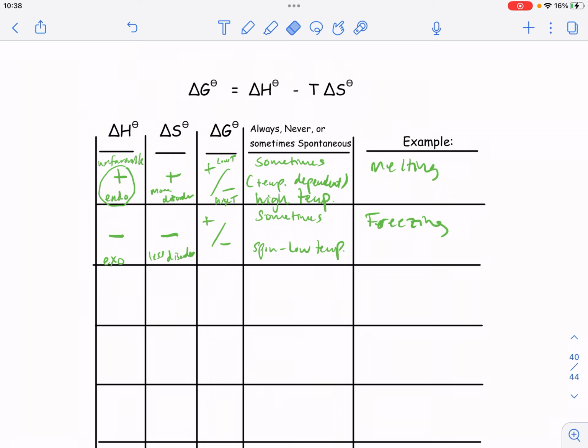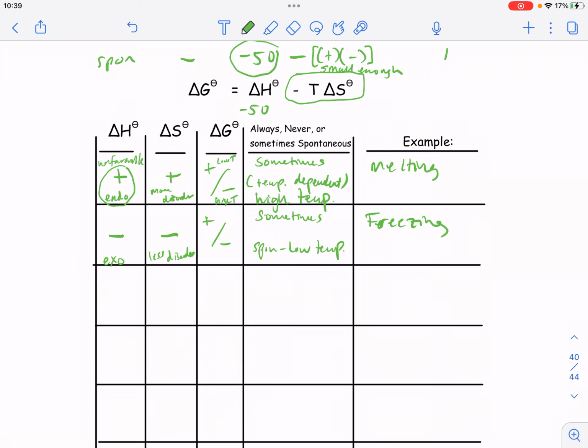Now we're dealing with a negative 50 as our enthalpy because we're exothermic. So that's favorable, right? It's negative, and it's going to lead to a negative delta G so long as the term on the right is small enough. And now in this one, we're subtracting, and then we have a positive temperature in Kelvin. And in this example, we said delta S is negative. So we are subtracting overall a negative number, which means you're making it more and more positive. So long as this value is small enough on the right-hand side, then overall, the delta H value will be bigger, and we'll end up with a negative delta G, and so that'll be spontaneous.